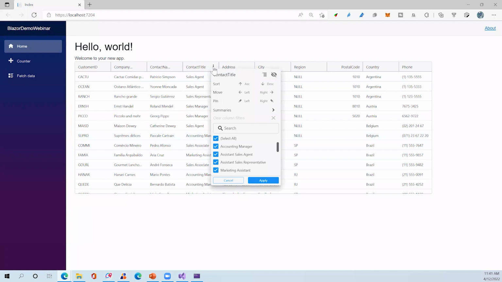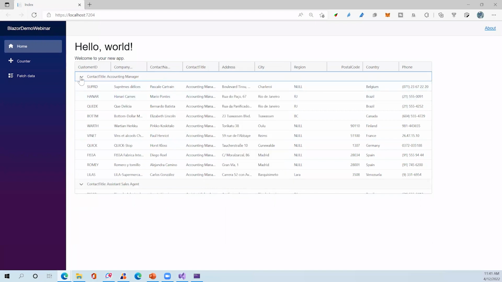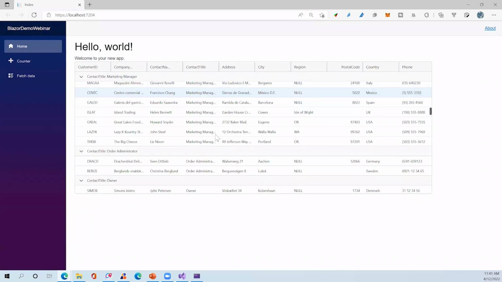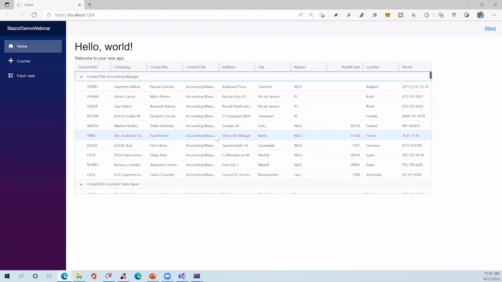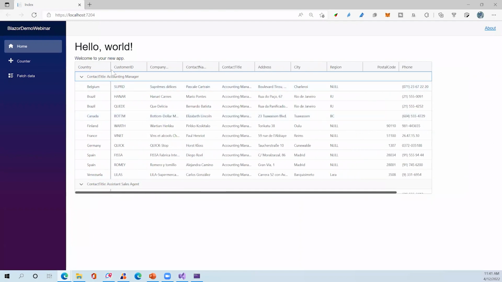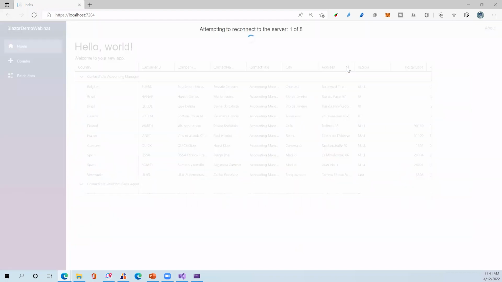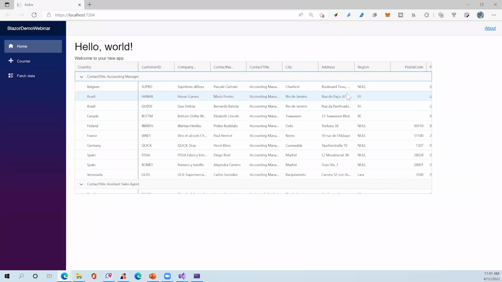Built in automatically is what we call the Excel style filter. And with the Excel style filter, you've got features like, I can do a group by of any field. You can see here I've got my sticky headers, and there's my group by. Let's say for country, I want to pin this guy to the left. So now country is pinned to the left. Things like column resizing and column moving are all built in. All of these things are just automatic. I don't have to do anything. It just works, and it's super simple.